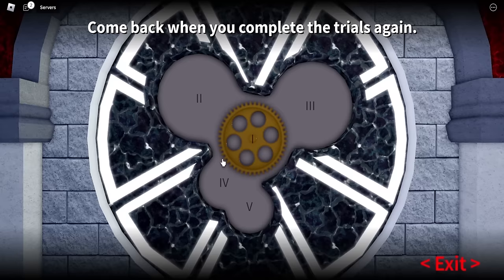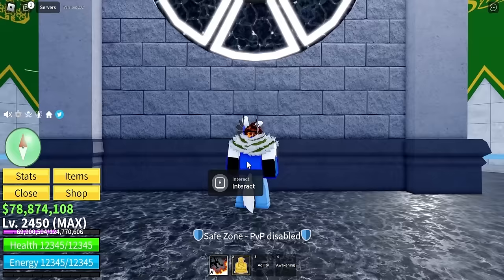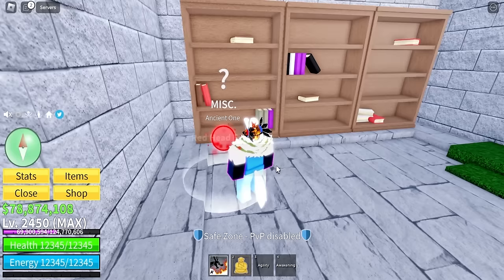Let's see. So, upon transforming, max stats. Okay, so now we got Ming V4. And we can actually transform. Oh, look at that. I got a Tao now. What the heck? That is the fully upgraded version of Ming V4. And now all we have to do is grind transformations to upgrade this Raze. Come back when you've trained more. Yeah, we gotta train a lot for this one.